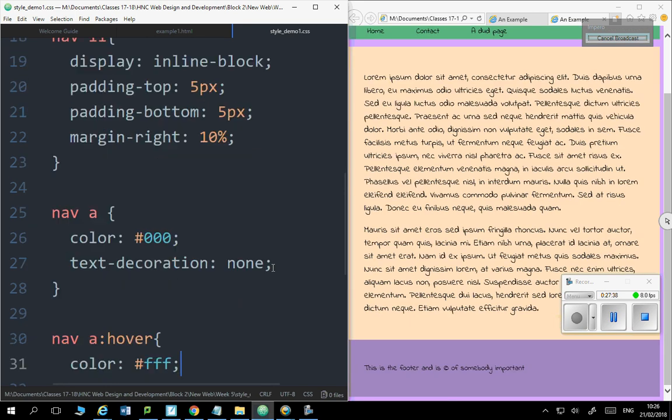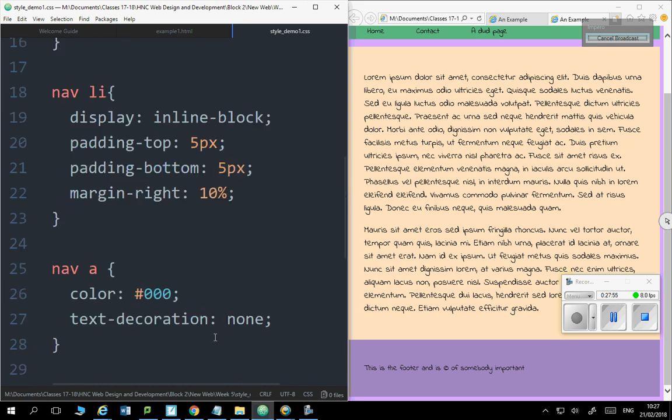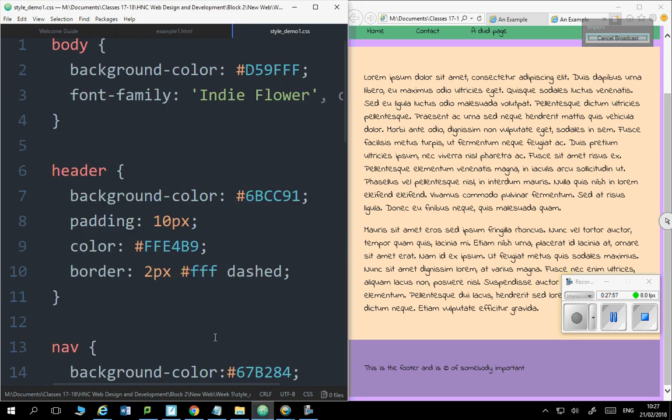And the footer is just there. That's the header there. Now, again, I'll put this code up for you guys so you can all see it.